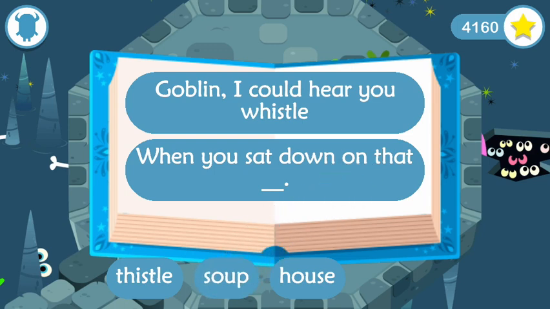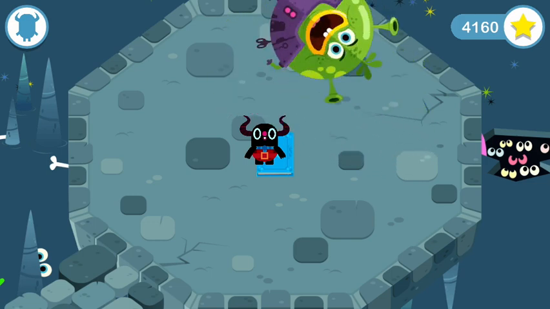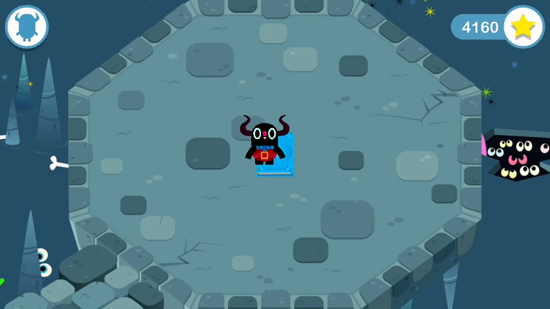That wasn't the right spell. Read the sentence and pick the word that makes the most sense. You've completed the spell and banished the goblin princess. Now she's gone, all of Jessica's friends are free from the ice.